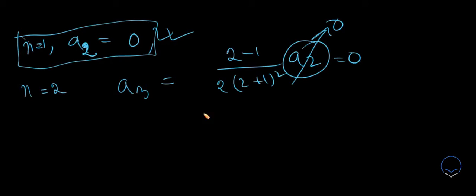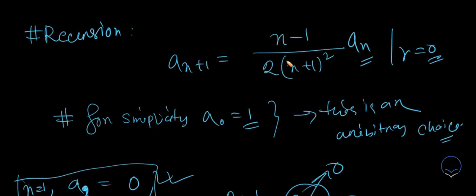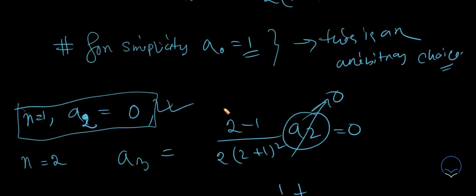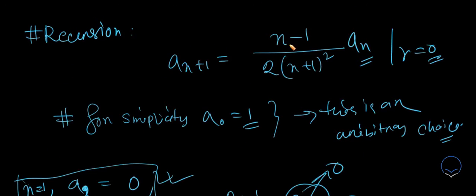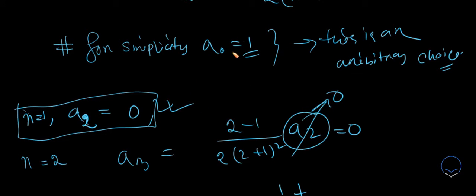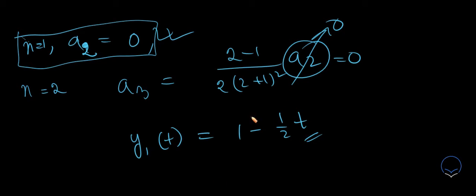having a solution that, let's call this solution y1, and it will look something like this, 1 minus 1/2 of t. Because when you start from n equals 0, a1 has a minus 1 in the numerator when n is equal to 0, and in the denominator there will be just these two, and this is just 1 squared, that is 1, and there will be a0. And we are taking a0 to be 1, so that's why I'm getting this solution, 1 minus 1/2 of t.